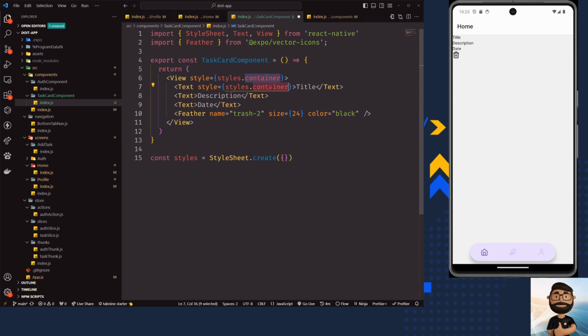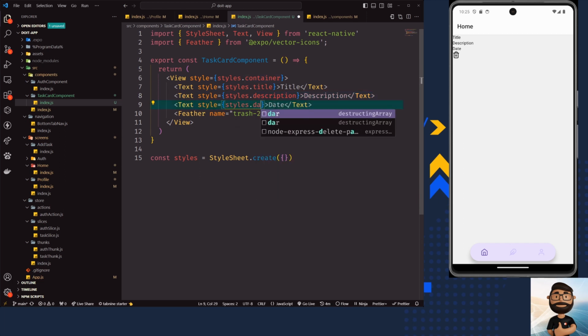Here I will say title. Here I'm going to say description. Then we will have date, and icon. For now, I think just change the color to red. We will try to find a better color for this. Or red also looks fine.